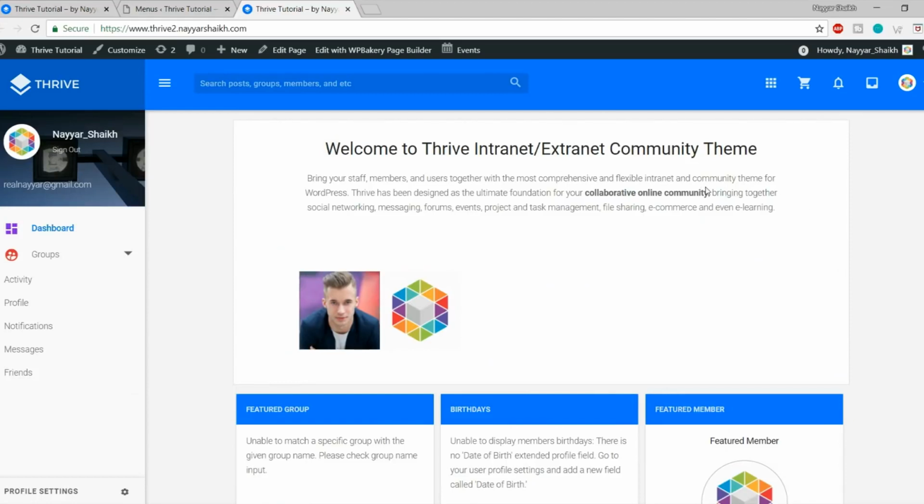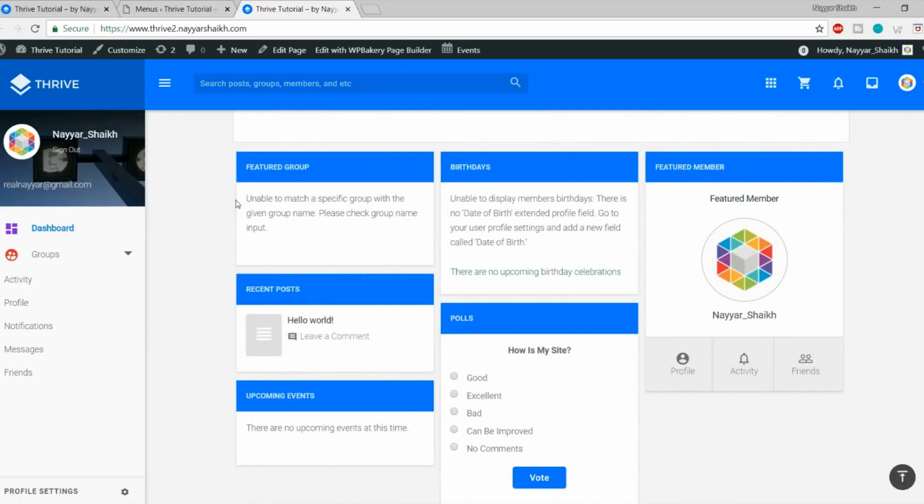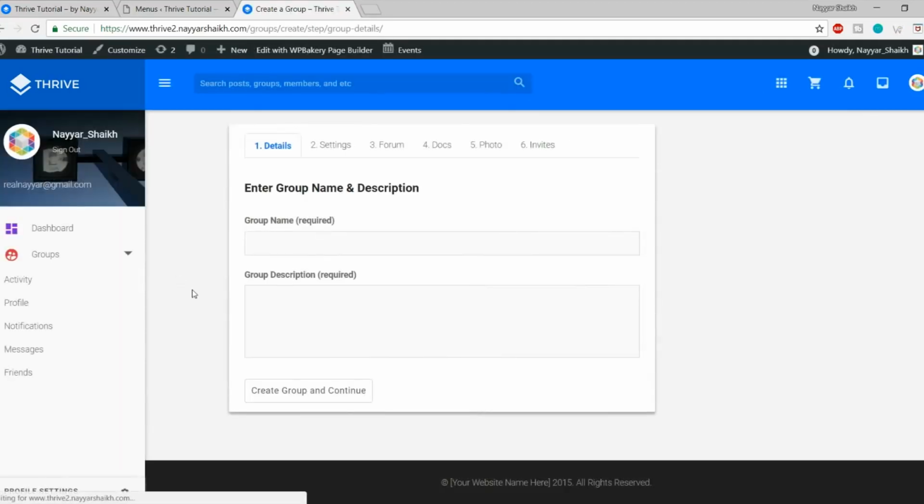Now let's see how we can create a group and how a user can create a group and how we can set a feature group. Okay, so I have created this group thing over here. So let's drag this thing and click on create group. Alright, now we can name it anything. So I'm naming it new group. You can name it anything, and you can add some description about the group.